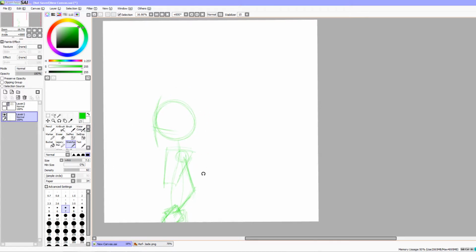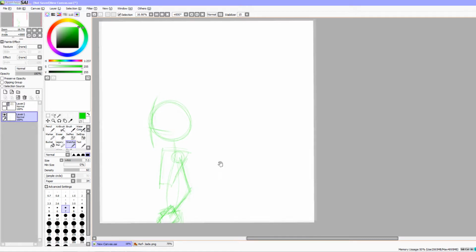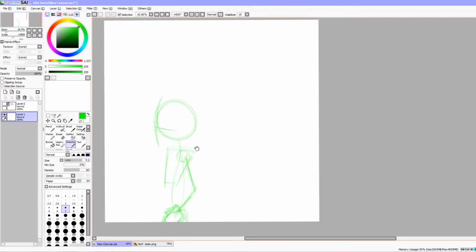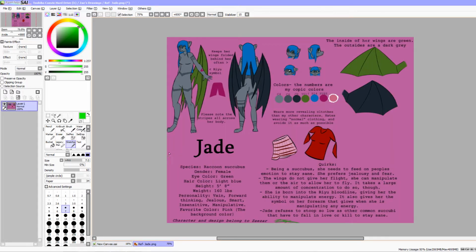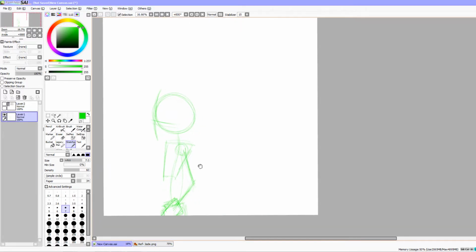Or, not really the wing itself, but focusing on the wing. So, we have a profile view. Now, I'm going to start this off right here. I'm going to be drawing a character of mine, Jade, who I've given wings to. Now, the design is a little bit old. She's one of the characters that I need to make a new reference for, mostly just to make it more accurate. I'm actually surprisingly okay with the quality of the reference I made back then. But the wings are going to be a little bit different in this case. But it's still nice to have a reference. Always have references if you can.